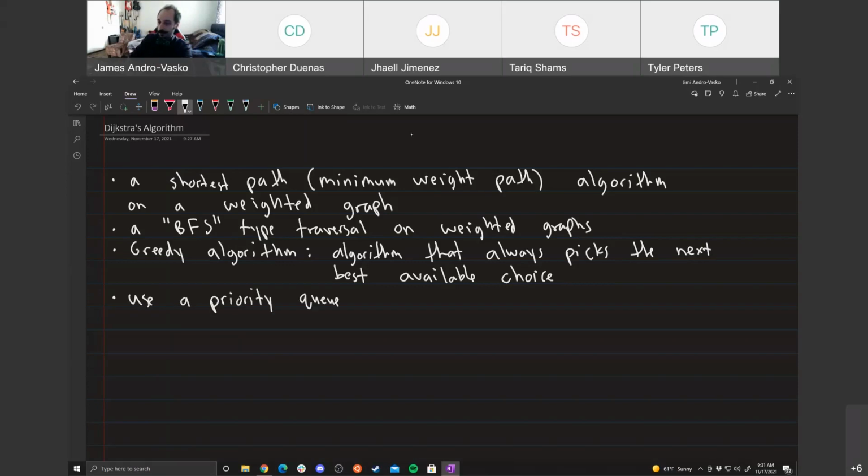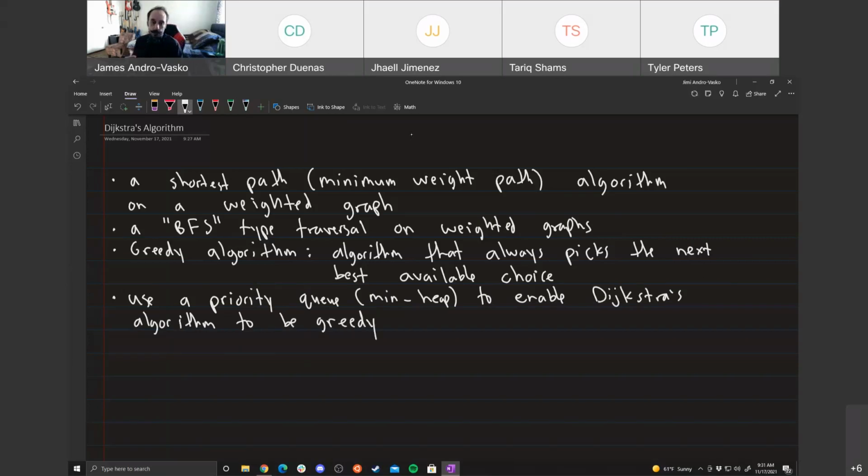And we actually use a priority queue, a min heap, to enable Dijkstra's algorithm to be greedy. So the priority queue is going to enable this greediness. Typically, for most greedy algorithms, a priority queue is used because a priority queue has a very nice property. It always has the smallest element at the root, and it has a very fast runtime: if you insert or remove something from a priority queue, it very quickly finds the next smallest element. So the priority queue is going to be the enabler for most greedy algorithms, or at least the common ones, I suppose.